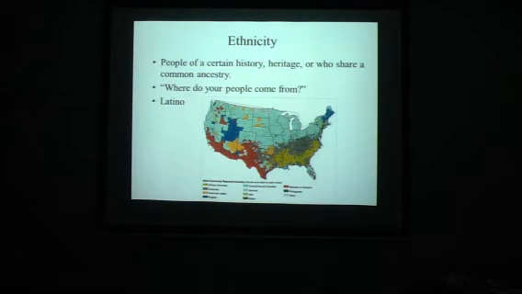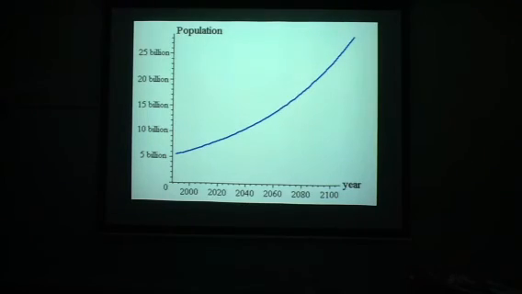Ethnicity, though, is something that is a little more concrete, because ethnicity means where do your people come from. And if you can read that down at the bottom, the choices are African American, American Indian, English, meaning your people came from England, or from France or Germany or Ireland or Italy or Mexico or wherever else. And so this map here shows that a lot of people, that light blue color, come from German backgrounds. It just means where do you come from is all ethnicity really means.